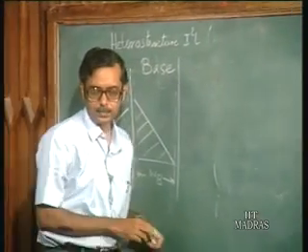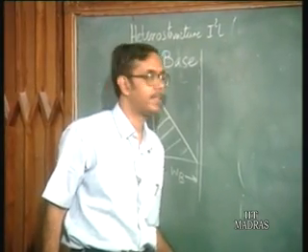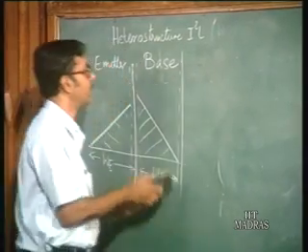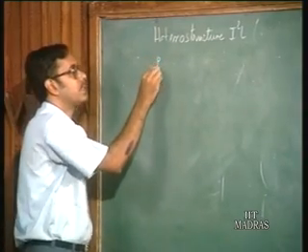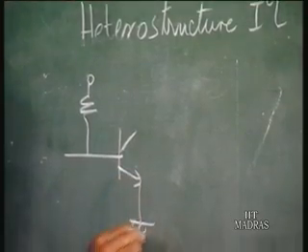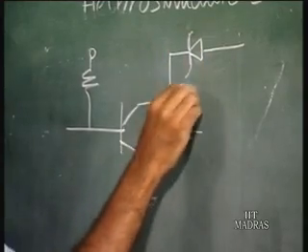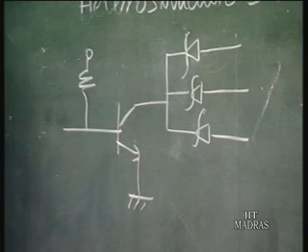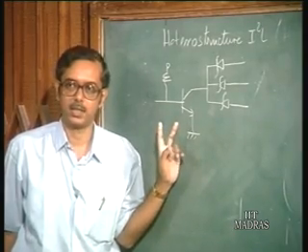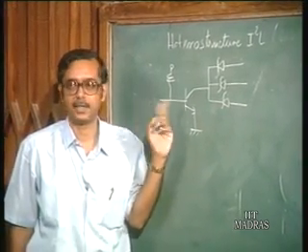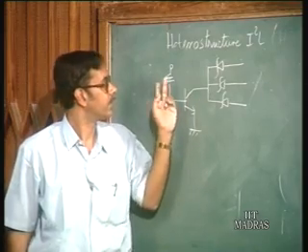So, the heterostructure I squared L has a structure which is quite similar to the Schottky transistor logic circuit, which we had already seen. And it consists of a resistance, this is the BJT, and you have the Schottky diodes here. In fact, this is not a Schottky transistor, this is a normal transistor. That is the only difference between a Schottky transistor logic circuit and this heterojunction I squared L circuit. So, normal transistor, you have Schottky diodes here, and this is how it is going to work.